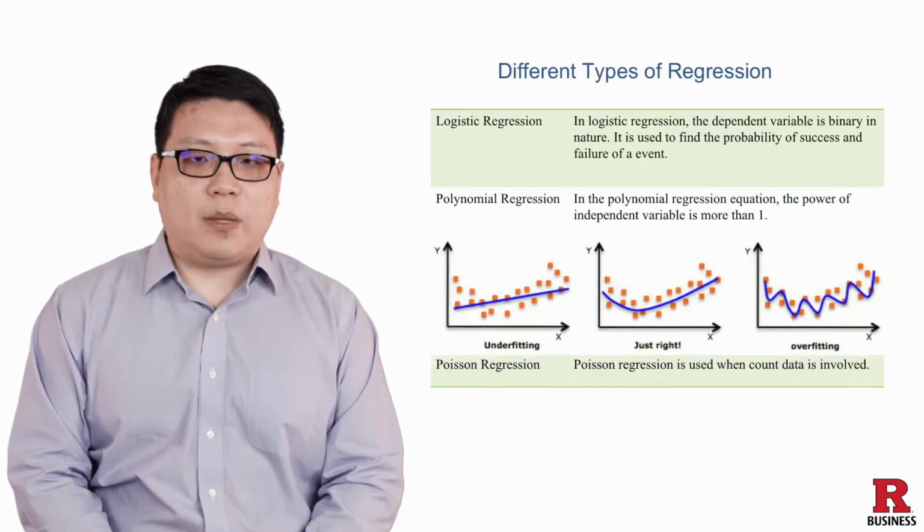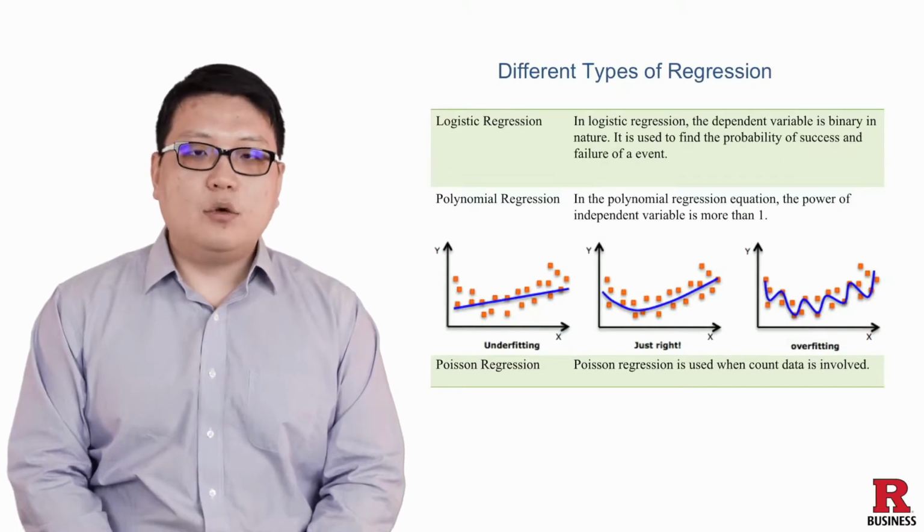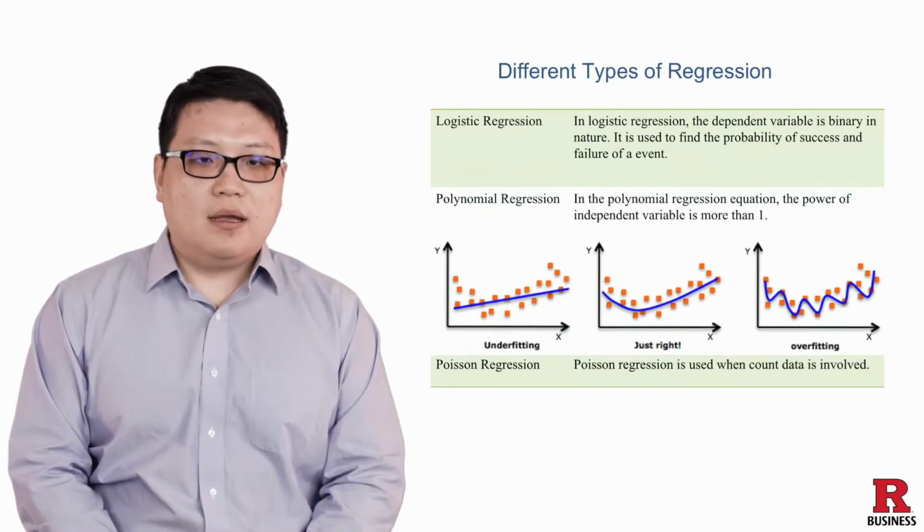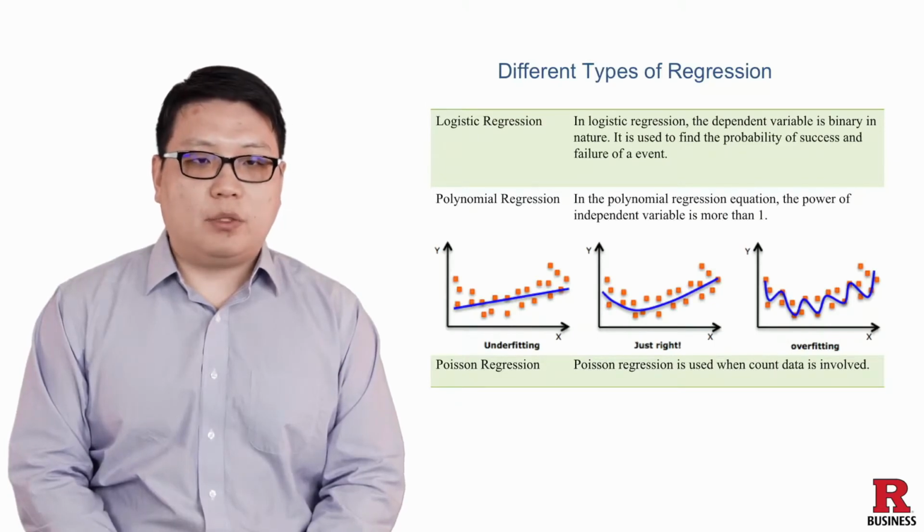Polynomial regression means the power of independent variable is more than 1. So in linear regression, what we assume that it's a linear relation. So the maximum power of x can be only 1. But in polynomial regression, we can set the power of x to more than 1. So one thing we need to pay attention here is not to underfit or overfit the model. Underfitting here means we are trying to describe the relation between x and y with a too simple model, and overfitting means we are using a model that is too complicated to describe the relation.